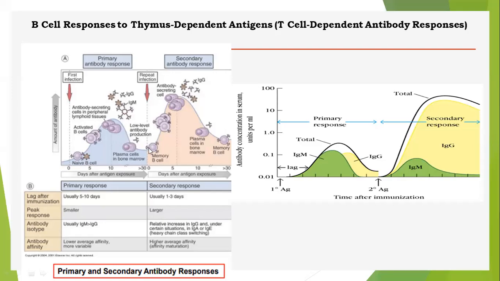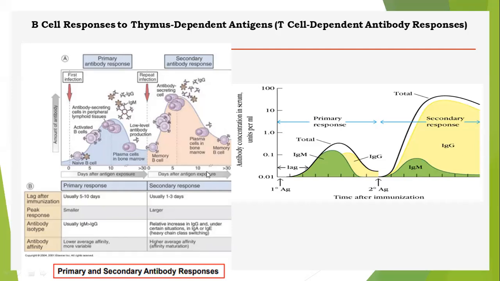And on re-exposure, we have the memory B cells kicking in, some differentiating into effector memory cells, and we have an increased production, a heightened response. Usually this reaction has more IgM than IgG composition of antibodies. So we see that we have a heightened response and a shorter response time in secondary responses as compared to the primary responses.